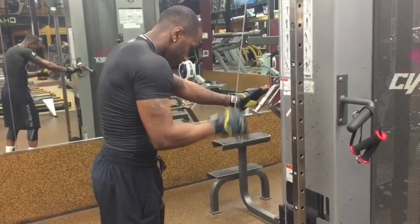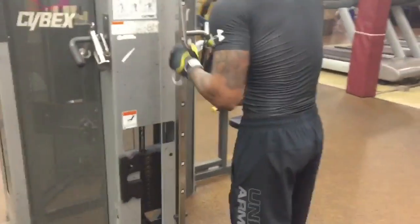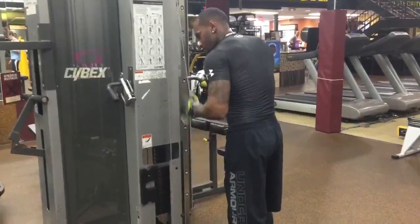So like I said, no extension on this. Just grab that cable and make sure you're pushing that tricep down. Both sides for 12 reps. So make sure you got the weight somewhere that you can control.